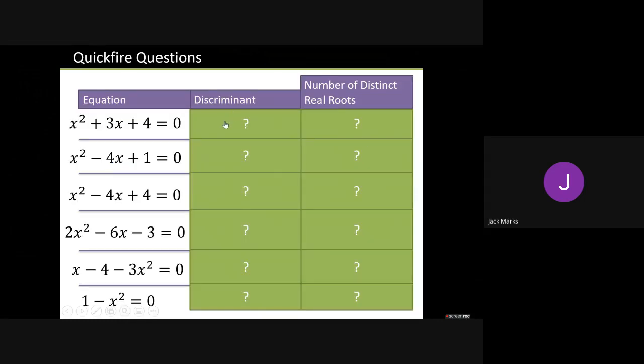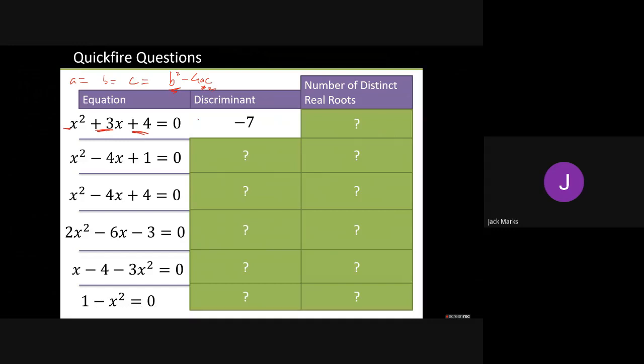So let's use this information now. And we can find b squared minus 4ac by quickly finding the letters a, b, and c. I will normally write these out at the start of the question. So a here is 1. B here, always include the sign, is a positive 3. And c is 4.